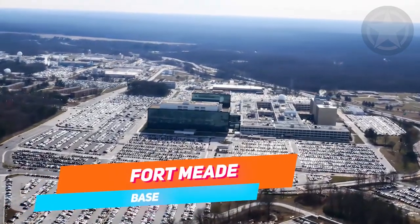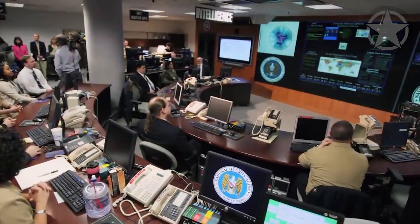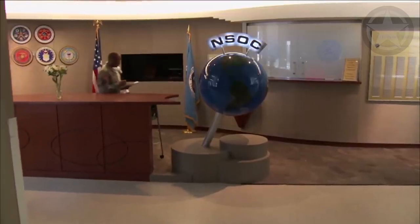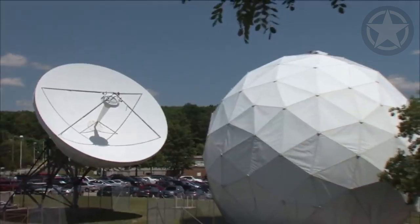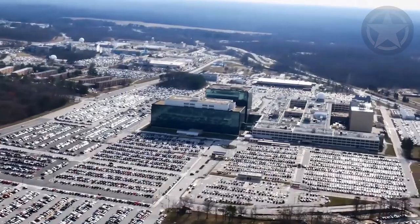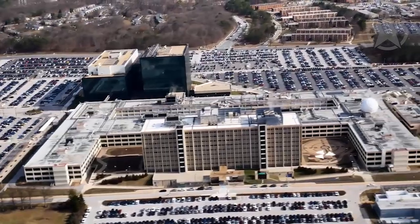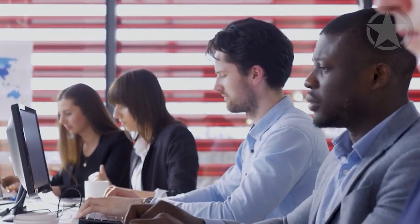If you ever wondered where the headquarters of the mysterious National Surveillance Agency is, then we have the answer — and that's Fort Meade. The NSA is America's most mysterious surveillance agency, and Fort Meade serves as a secret base where the primary mission is to provide a wide range of services to 95 partner organizations from the Army, Navy, and Air Force, as well as to several federal agencies, including the U.S. Army Recruiting Command, the Defense Courier Service, and most recently, the U.S. Cyber Command. The base has 24/7 security, and its windows are mirrored to block out snoops. After a leaked series of documents in 2013, it's been revealed that the NSA has been spying on American citizens from Fort Meade.